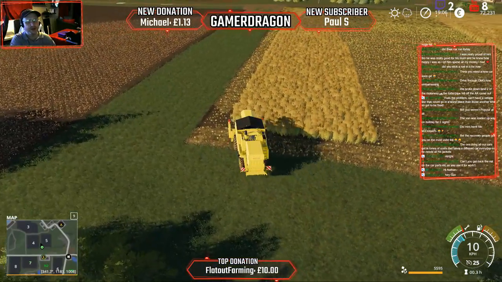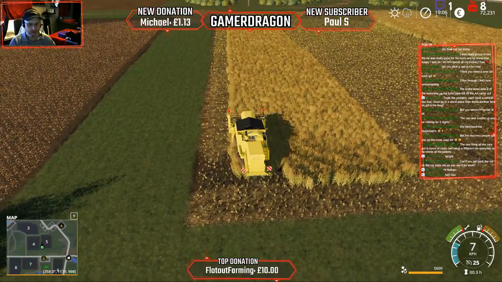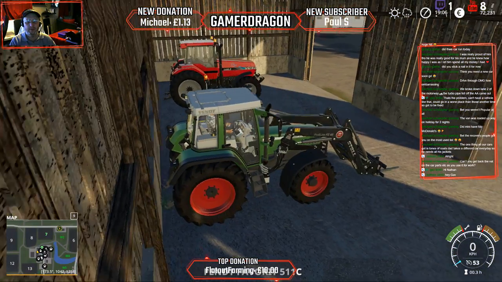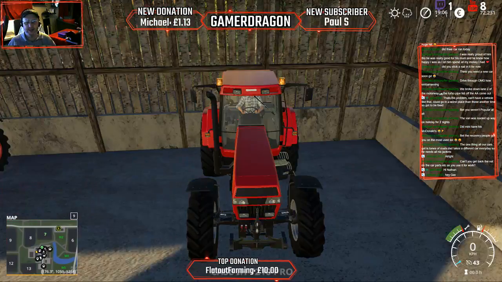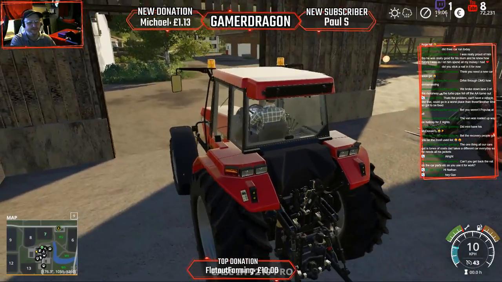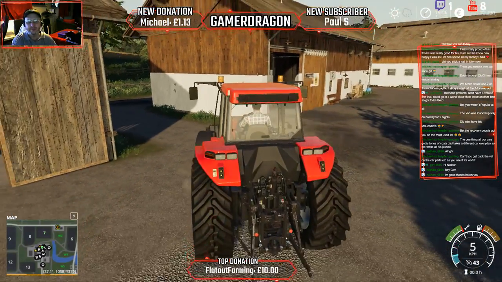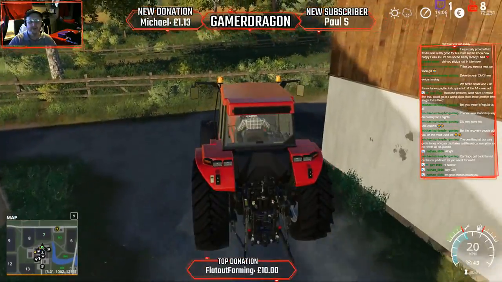Hey Nathan, how you doing, buddy? Oh God, no. Right, so I need to grab one of my tractors. Oh, I did say I wouldn't tab, didn't I? Never mind. So, how's Nathan this evening? Working hard, I hope. We all hope.